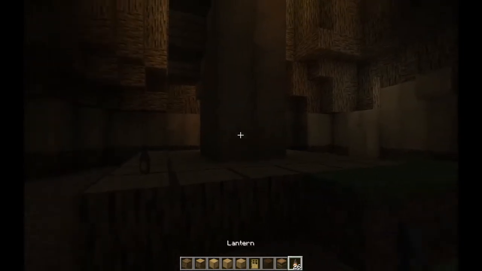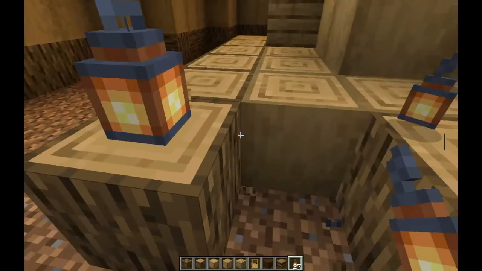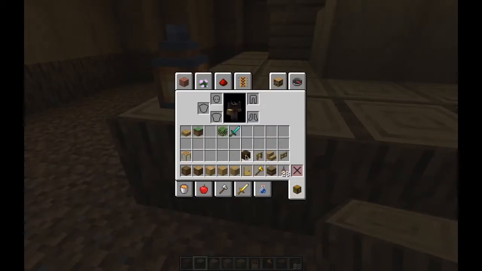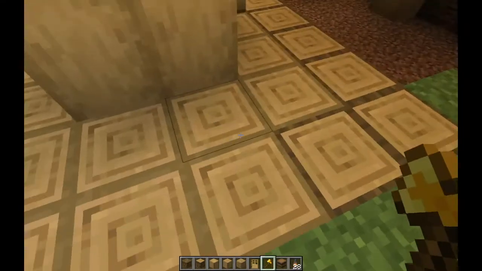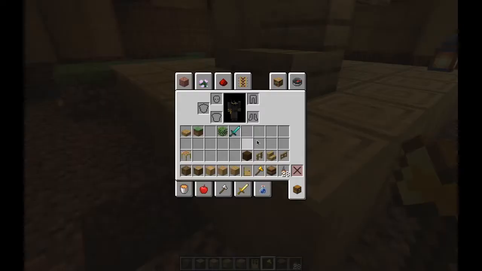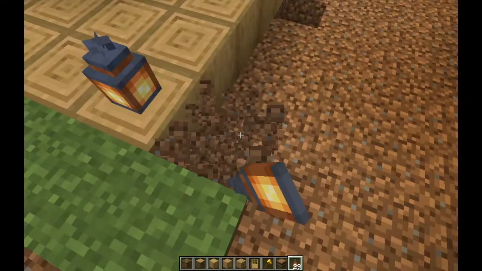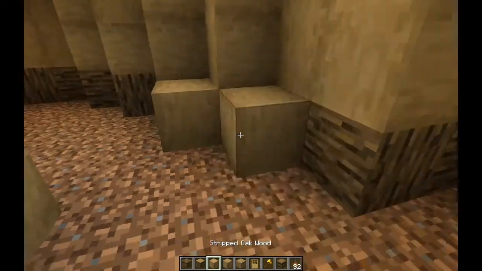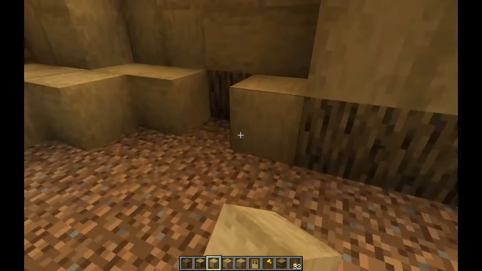Whoa, it's dark in here now. Let me just light it up for a second. Let me strip this again. Just like it being stripped. You can see how many lanterns I've picked up. I'm just doing this, okay, and then onto the placing. Boom. This is actually a cool looking survival base.